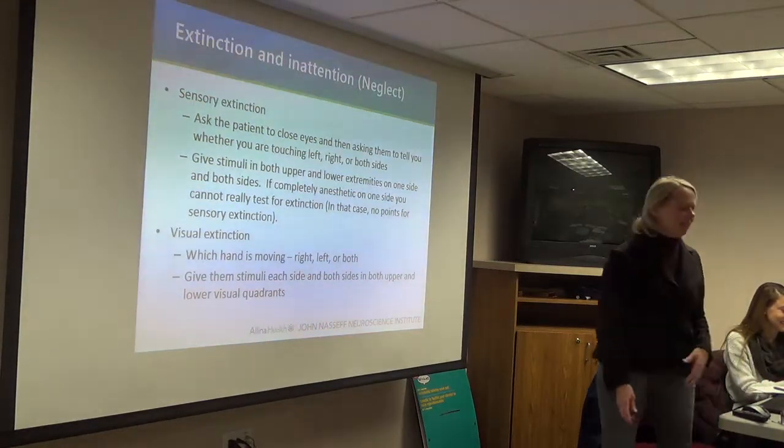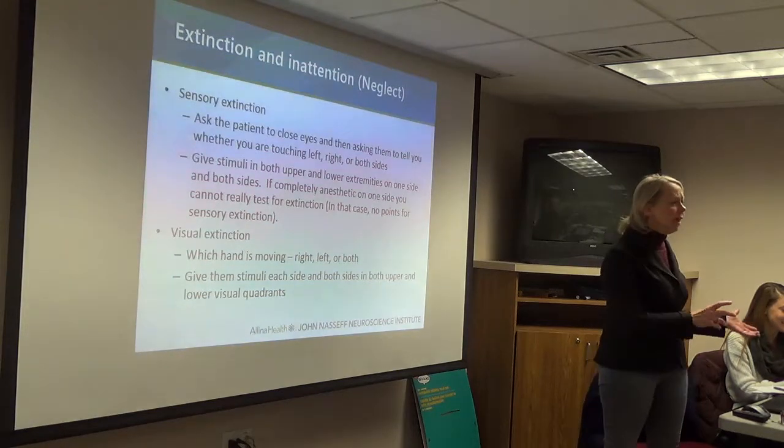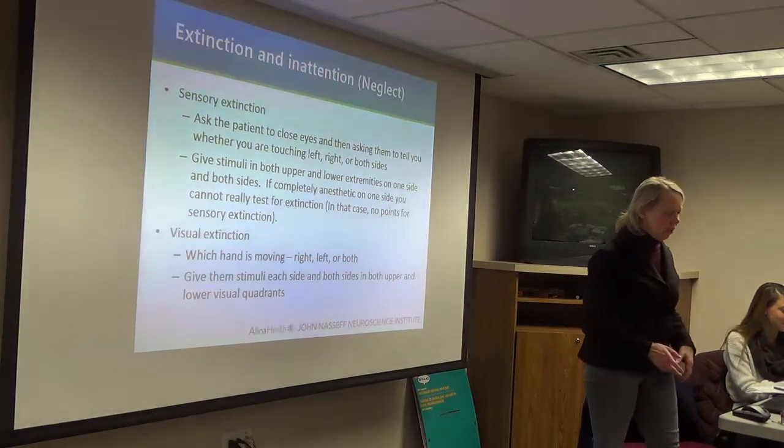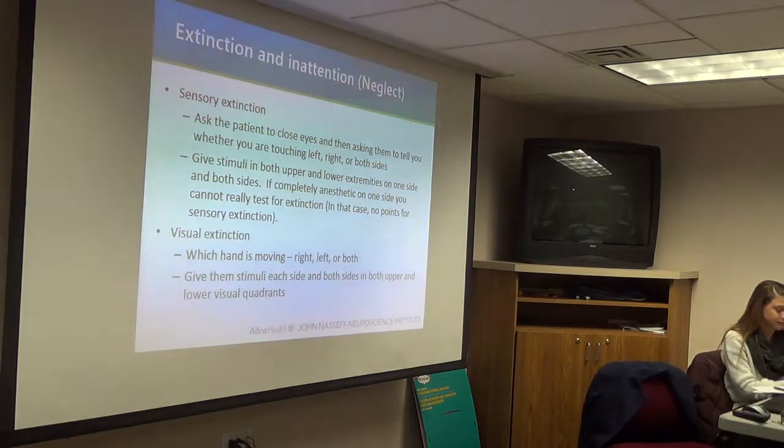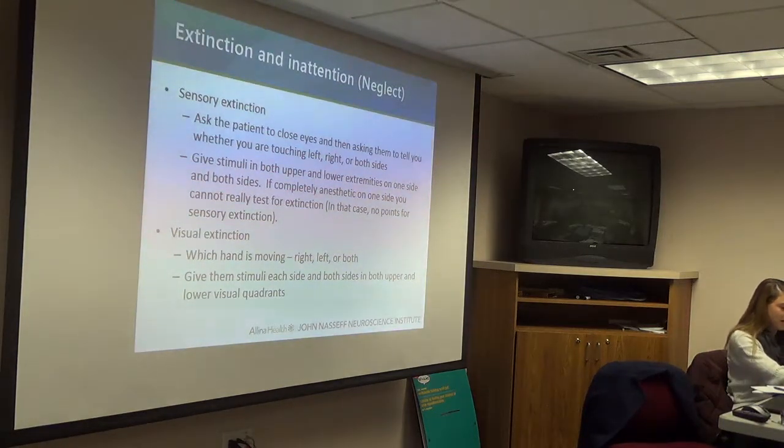Okay, last, neglect. So you've done the visual part of this test, so you need to do the sensory part. So, you're just done doing your pinprick testing, and so you go to your patient and you say, okay, close your eyes. I'm going to touch you on the left, right, or both sides. You tell me which.